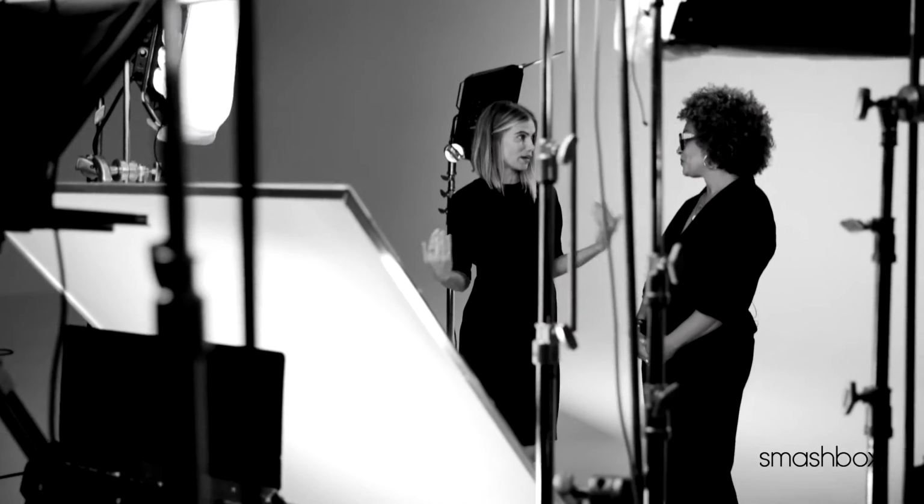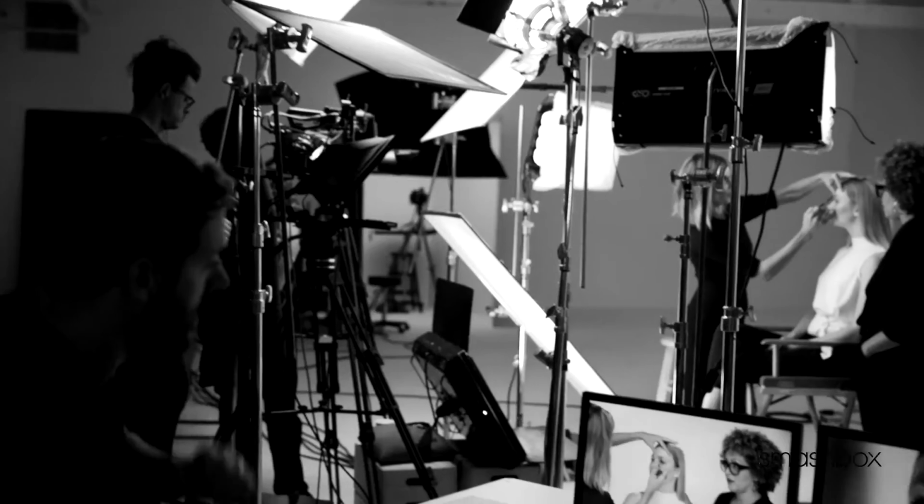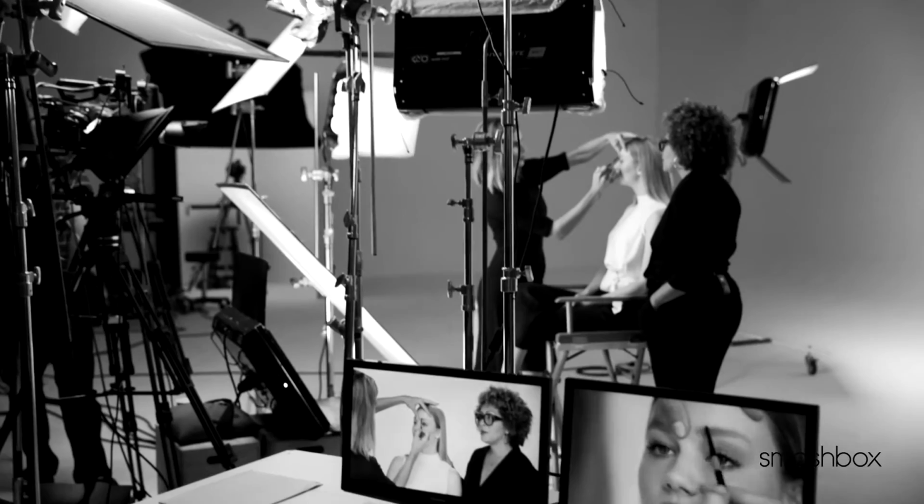It's kind of cliche, but they say that the eyes are the windows to the soul. Agreed. So the eyebrows are the frames to the windows of the soul. I feel like it is really important to have a full, beautifully shaped, natural eyebrow. It can really define not only the eyes, but the bone structure of the face, and it can really accentuate cheekbones. And sometimes the opposite, if they're poorly shaped or too round, it can accentuate dark circles and things like this.